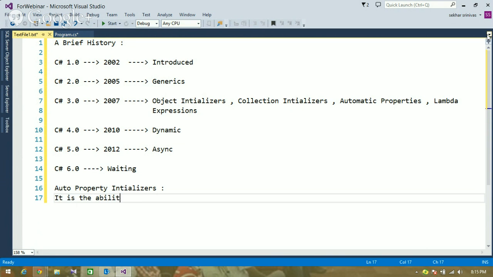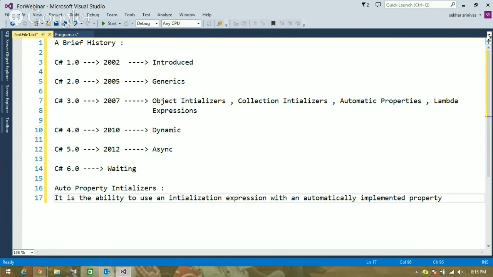It is the ability to use an initialization expression with an automatically implemented property.